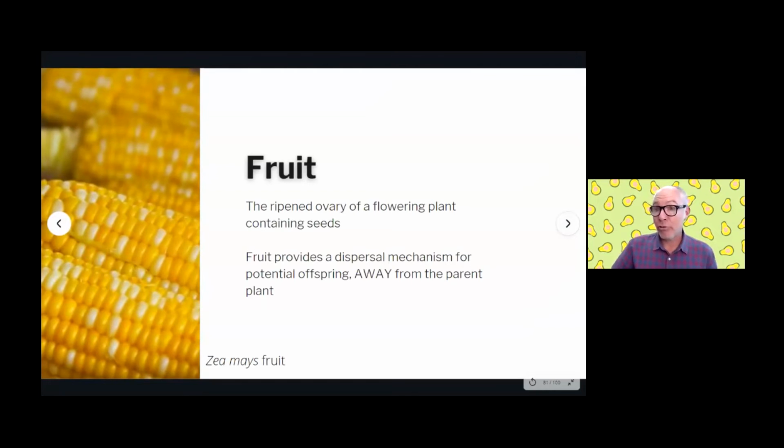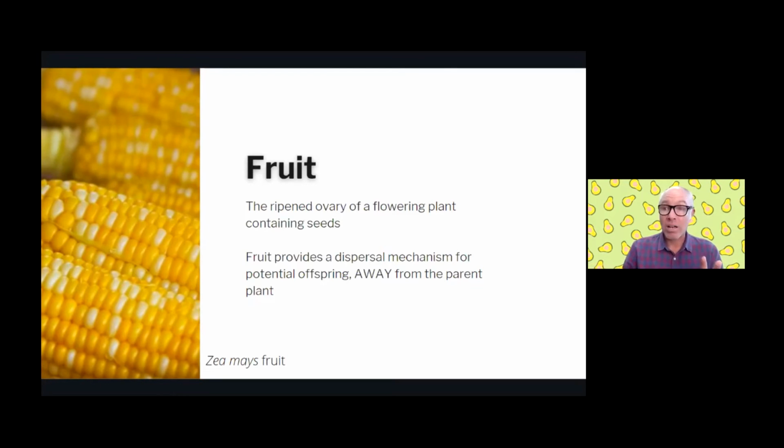We're all supposed to eat fruit every day. We all know this. Fruit has a nutritional definition. Fruit has a U.S. Department of Agriculture definition. But for us today, us botanists, we need to extend that definition into its botanical origin, where fruit is defined as the ripened ovary of a flowering plant that contains seeds.